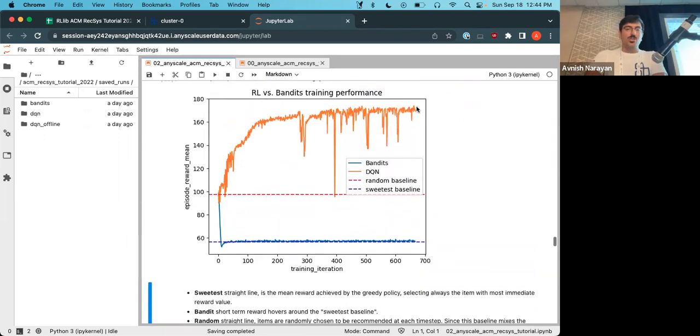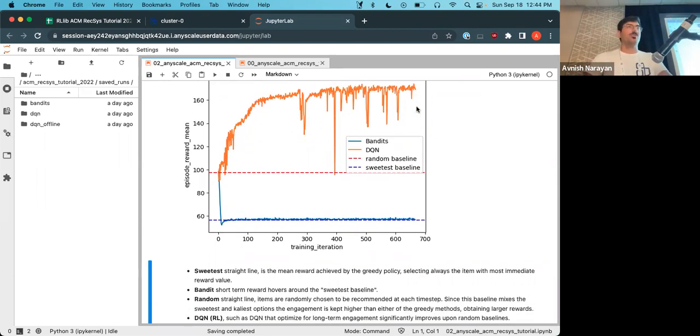Cool. So I think the takeaway so far is that if you're dealing with an environment where there is some notion of consequential decision making, right? Where if I take this action right now, it's going to affect the profile of my user and the engagement. Maybe I have to come up with ways of modeling this, capturing it in a simulator, and then applying RL to it. And there are a plethora of algorithms you can try out in RLlib, but it's really important to get into that iteration process and try this very quickly on your environment. For example, we demonstrated here very quickly.